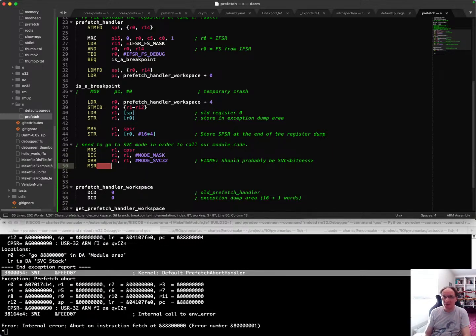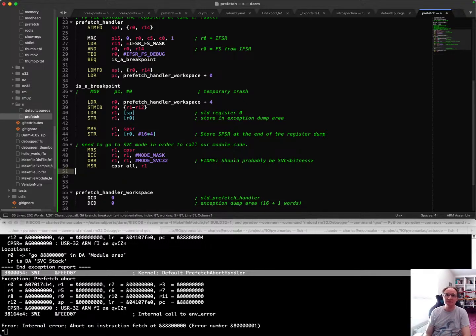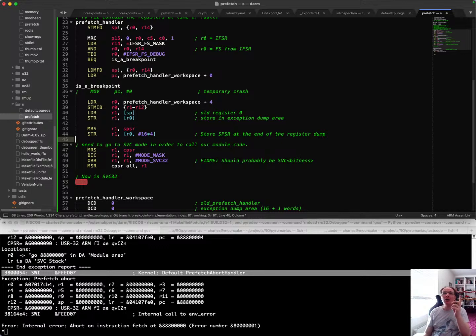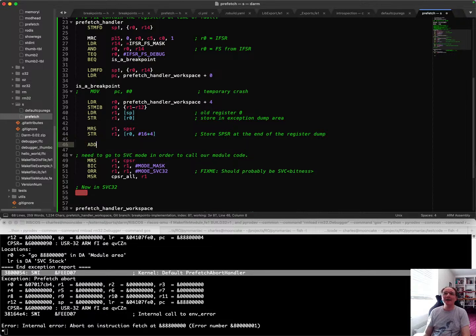Move status to register CPSR_all, R1. Now in SVC 32. Okay. Oh, balls. That's no good. No. And R0, SP, #4*2.